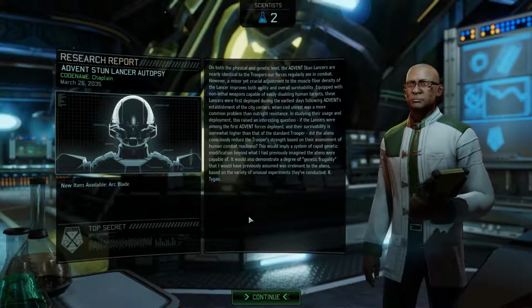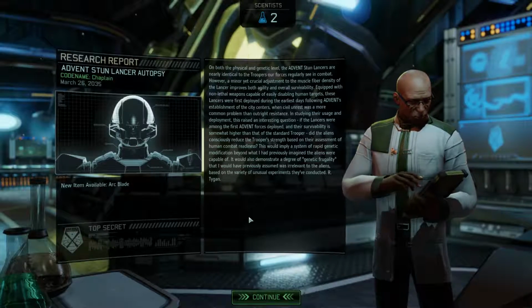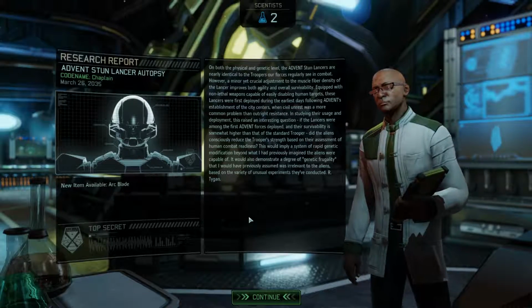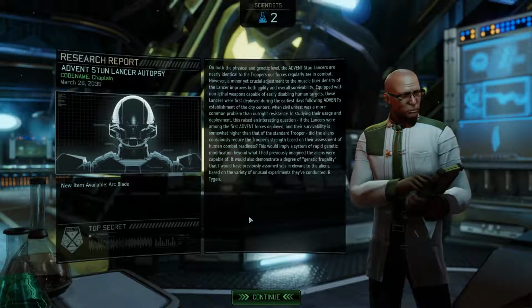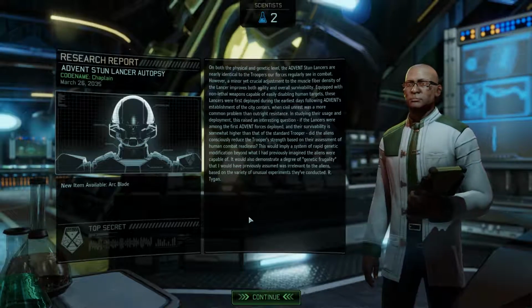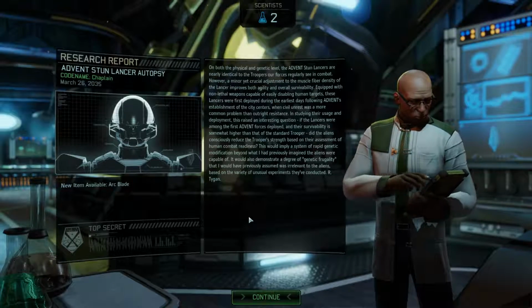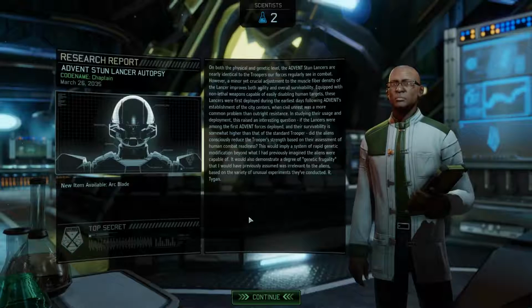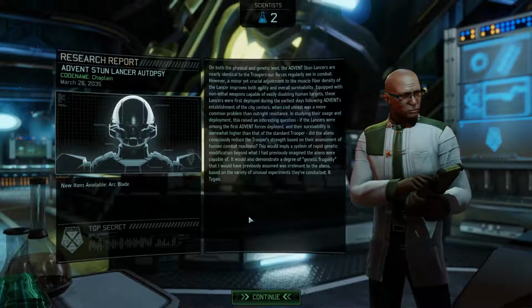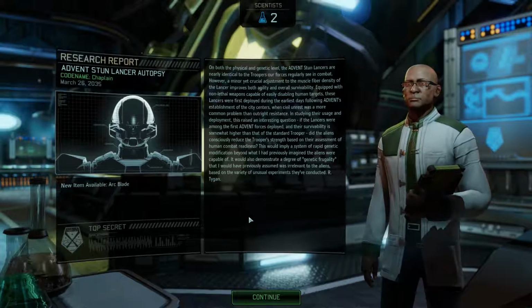All right, research report, codename Chaplain. On both the physical and genetic level, the Advent Stun Lancers are nearly identical to the troopers our forces regularly see in combat. However, a minor yet crucial adjustment to the muscle fiber density of the Lancer improves both agility and overall survivability. Equipped with non-lethal weapons capable of easily disabling human targets, these Lancers were first deployed during the earliest days following Advent's establishment of the city centers, when civil unrest was a more common problem than outright resistance. In studying their usage and deployment, this raised an interesting question.